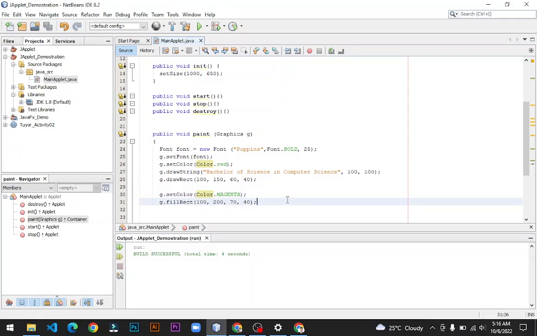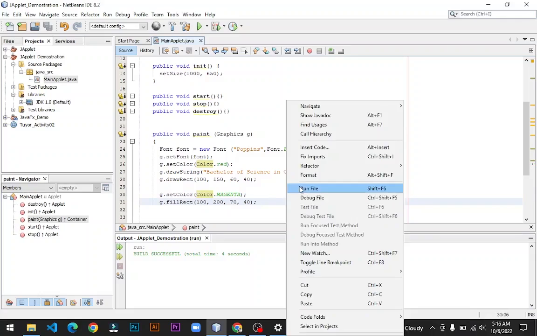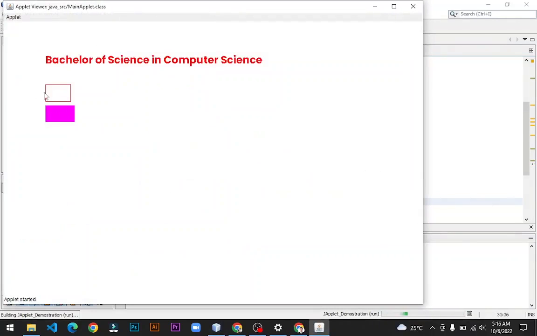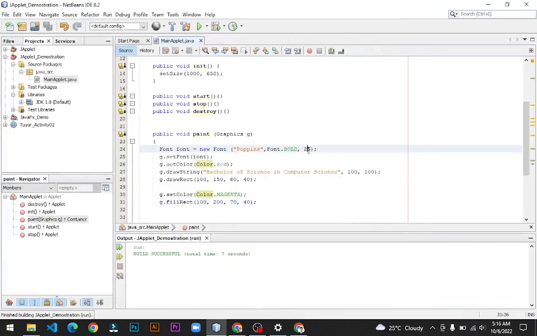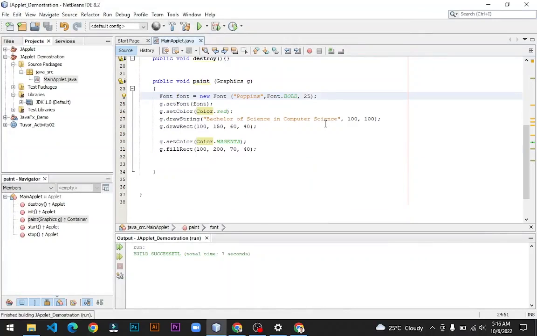So ingana no, ingana pag-set og color, so ato ni run, so lahi na color, diba? We have magenta and sa taas is red. So ingana pag assign og value. Okay? So, value nga na pag-assign or pagbutang sa location sa x and y axis. Okay? So, nga na ra siya.